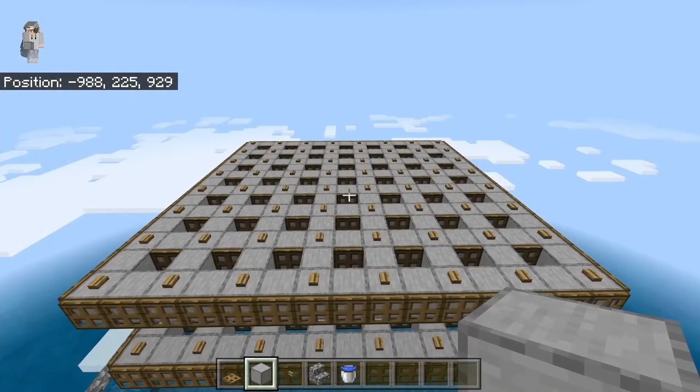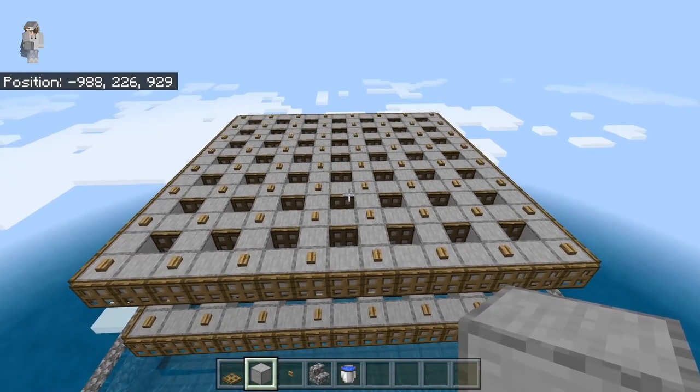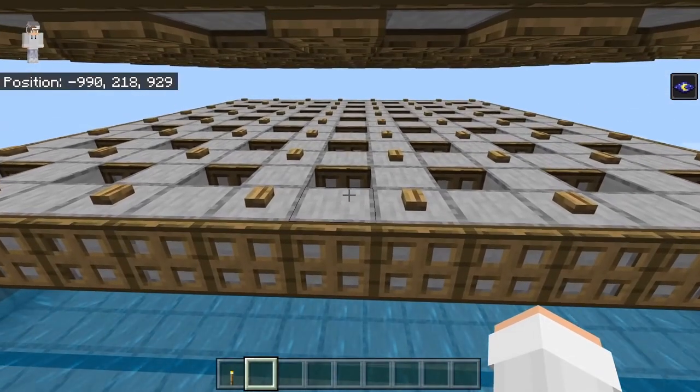Once you guys are done with that step, your farm should be looking exactly like this. It's important that you guys place all of your buttons and trapdoors in the correct spots. At this point, you guys should have successfully created two creeper spawning layers. You are now going to want to create four more creeper spawning layers on top of these ones. Make sure that you place trapdoors under each of the layers.